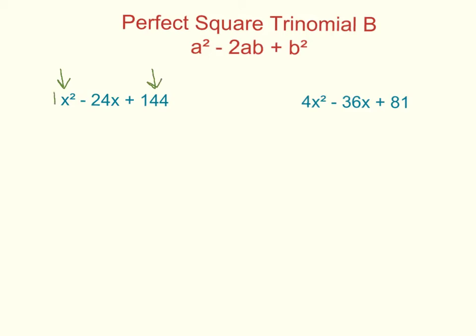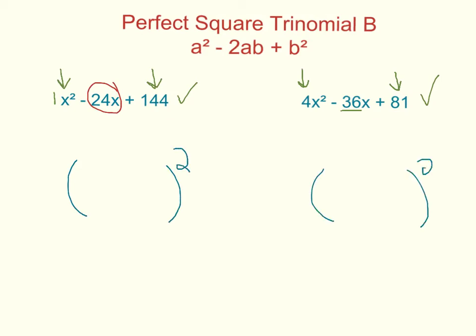So here we have 1 and 144, so we have two perfect squares. And here we have 4 and 81, which are both perfect squares. In this case, that middle term is also a perfect square, but that's just a coincidence. In most cases, that middle term is not a perfect square, and it doesn't need to be. So, once you recognize that you have perfect square trinomials, you know that when you factor it, your answer will be a binomial squared, because we're going backwards.